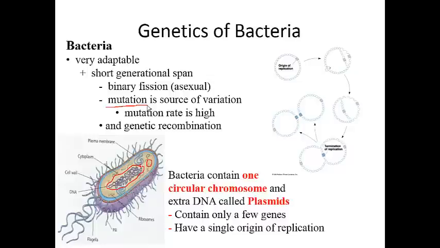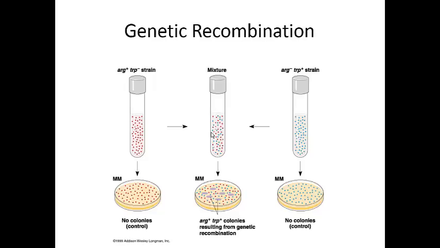Besides the mutation rate that leads to genetic variation, there are 3 forms of genetic recombination that take place inside bacteria. Here you see an investigation that shows genetic recombination taking place. We see bacteria grown in the absence of particular genes. When bacteria grows on a petri dish, they are going to reproduce and form what we call colonies. Colonies are made up of thousands of bacteria.